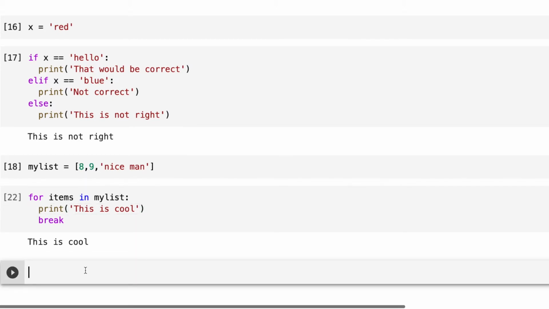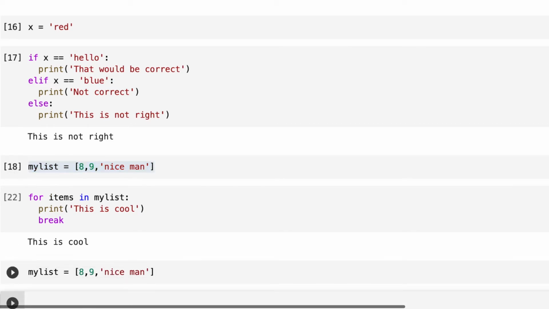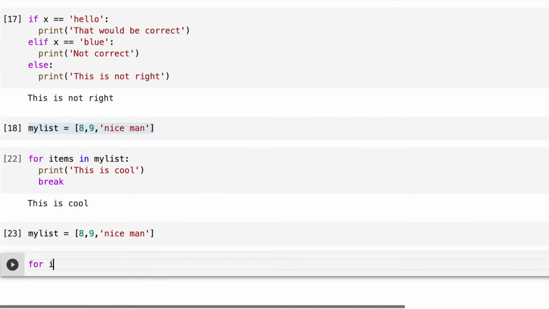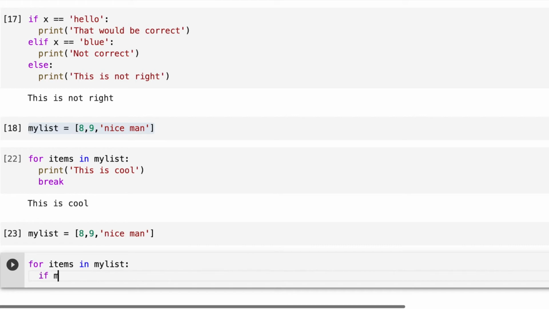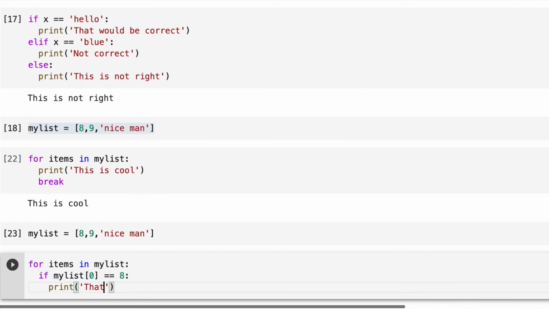So now I want to go over an example of our for loop and a conditional statement together. Again, I'll be using this list. I want to say, for items in my list, if my list at index 0 is equal to 8, print "that is correct".